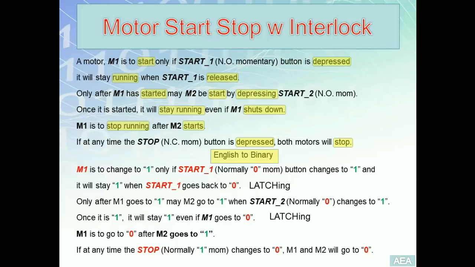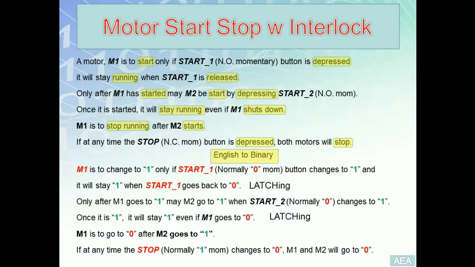Right now we are going to rely on this translation in order to start building the solution for this problem. As you notice from this problem, it involves 3 inputs, start 1, start 2, and the stop, and 2 outputs, motor 1 and motor 2. As there are no requirements for timing or counting or locking, for example, we can expect our solution to consist of 2 rungs, one controlling each of the motors M1 and M2.